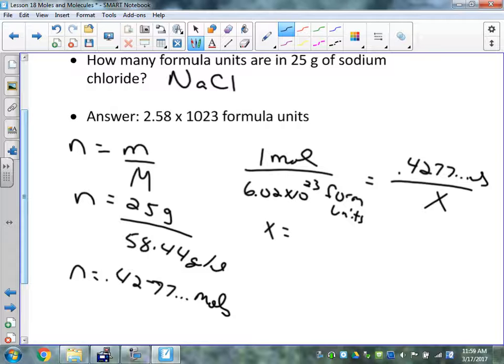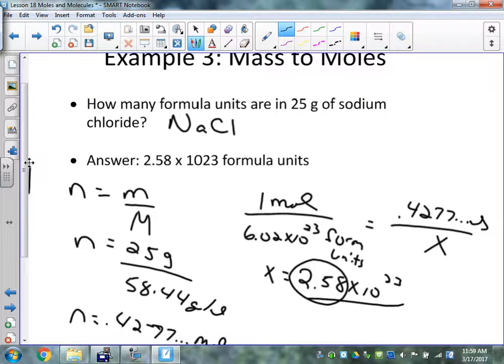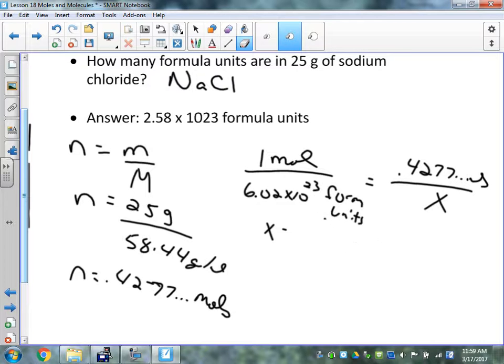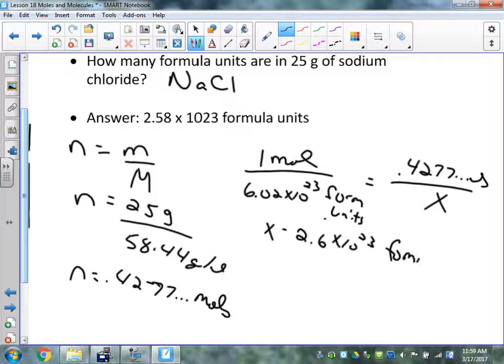Okay. Multiply that by 6.02 times 10 to the 23, of course. Your final answer is 2.58 times 10 to the 23 when you round to 3 significant digits. Oh, sorry. You know what? That doesn't make sense. How many significant digits are in the question, actually? 2, right? 25, that's 2. So really, this should be 2.6 times 10 to the 23, yes? And that would be the formula, units that we need there.